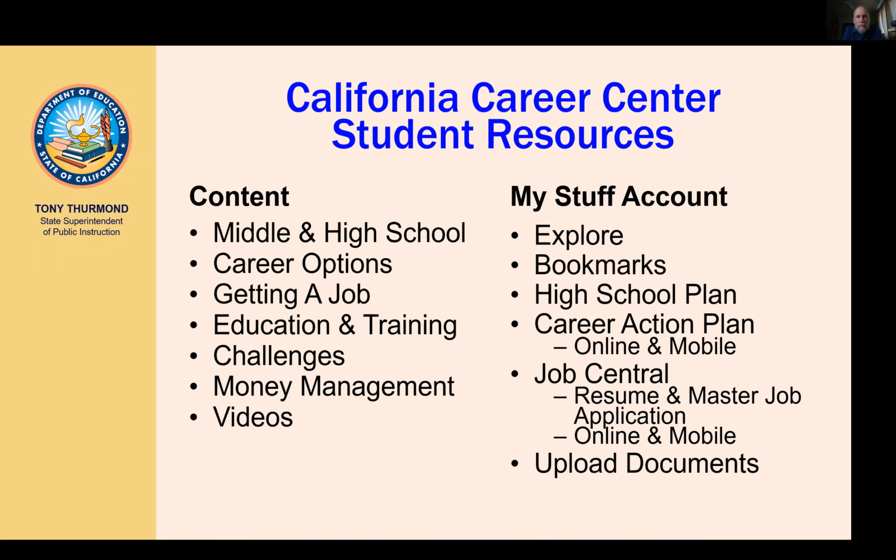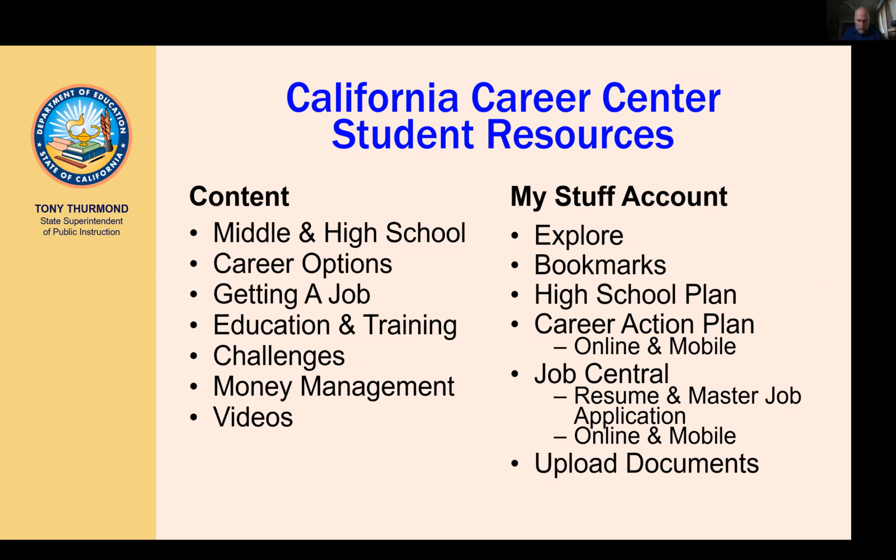The other big piece of this site is the My Stuff account. So we have 2 websites actually that have student accounts. When a student sets up an account, it will never expire. We never close out accounts. Students can set them up, again, in theory, hopefully after they're 13, and then they can keep them for as long as they want, into young adulthood, into any phase of adulthood, as they maybe continue on their career journey and want to come back and review some of what they've experienced.